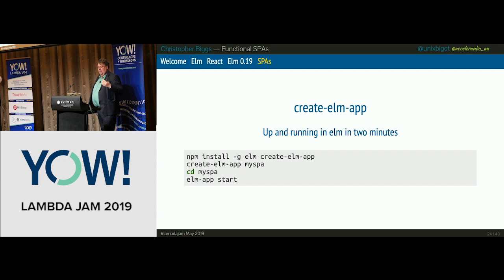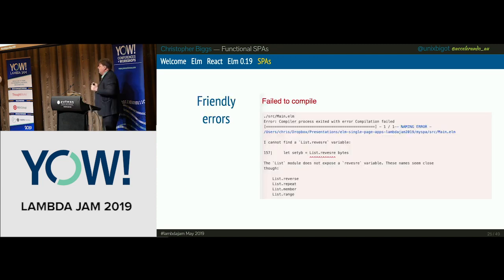And what this does is takes care of setting up all the peripheral resources you'll need for development and application packaging and things like hot reloading, but it still leaves you with a single small file that contains one page of code to be the skeleton of an app. And the other benefit that it has is that any compiler errors you get, rather than going to a terminal window somewhere, come up in the browser window. So that's one less screen you have. Your workflow becomes editor here, browser there, and every time you save your file, your page reloads or crashes. But if it does break, the compiler messages are really helpful.